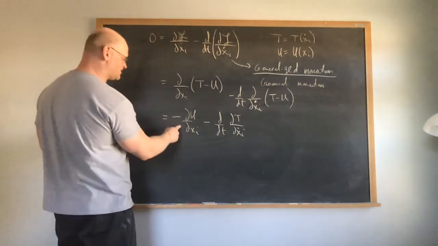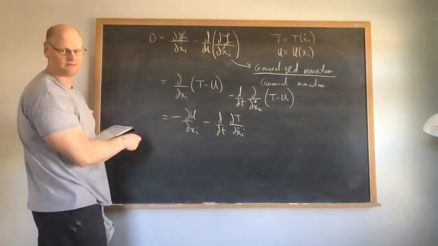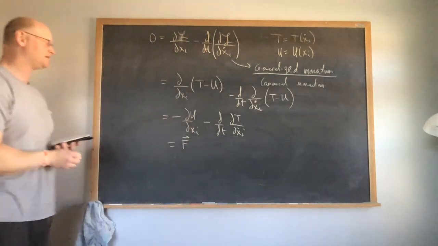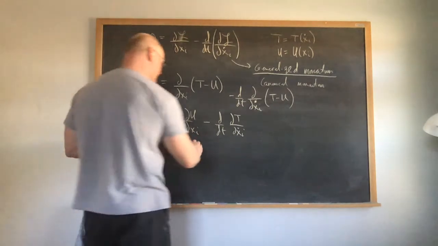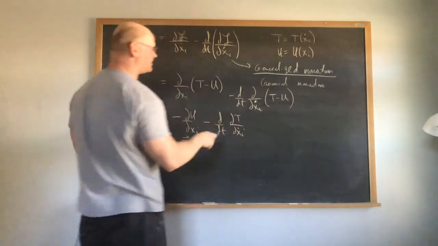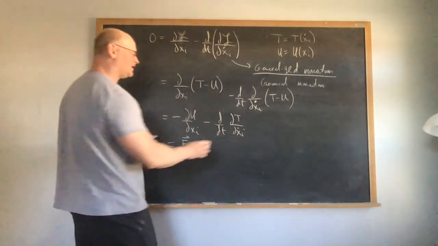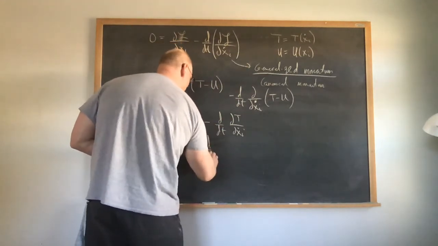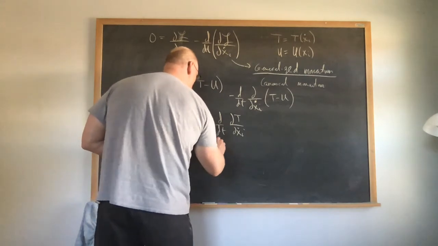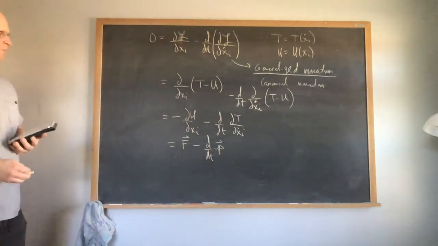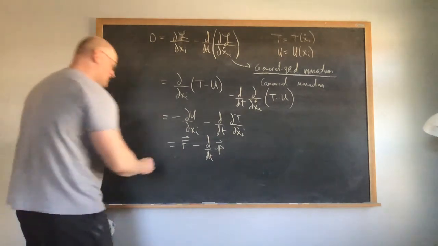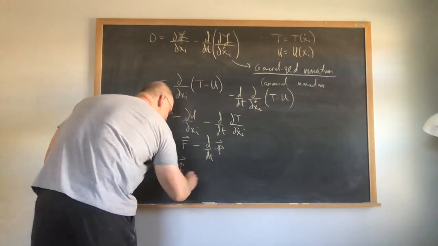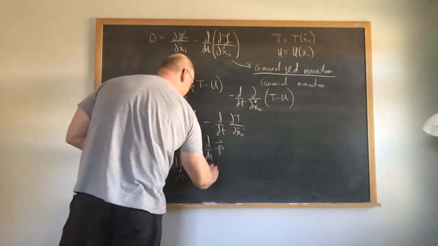So from here, this is actually the same thing as minus the gradient of the potential. But we know minus the gradient of the potential is simply the force. So this term is going to be simply equal to the conservative force. And then here I get minus the derivative of this guy. But again, the partial of the kinetic energy with respect to velocity is simply the generalized momentum, or just simply the momentum. So this is minus d/dt of simply the momentum, which is simply Newton's second law. So from this, the force is equal to the derivative of the momentum with respect to time, but this is simply the second law.